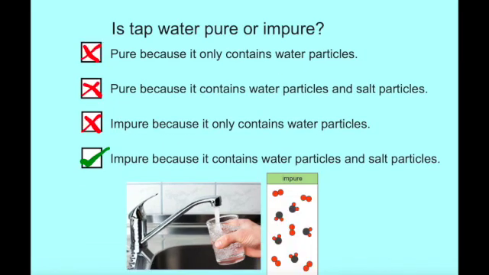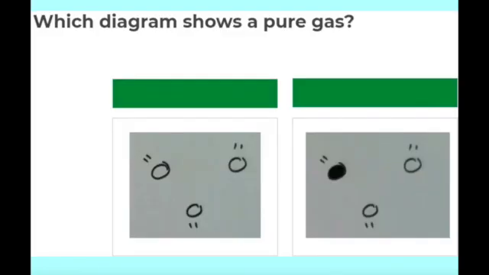It is impure because it contains water particles and salt particles. There are salt particles in our water, which we kind of need for ourselves. It doesn't make it salty water. It's not salty water, but we need the salt in our tap water. It is safe though, so don't worry.